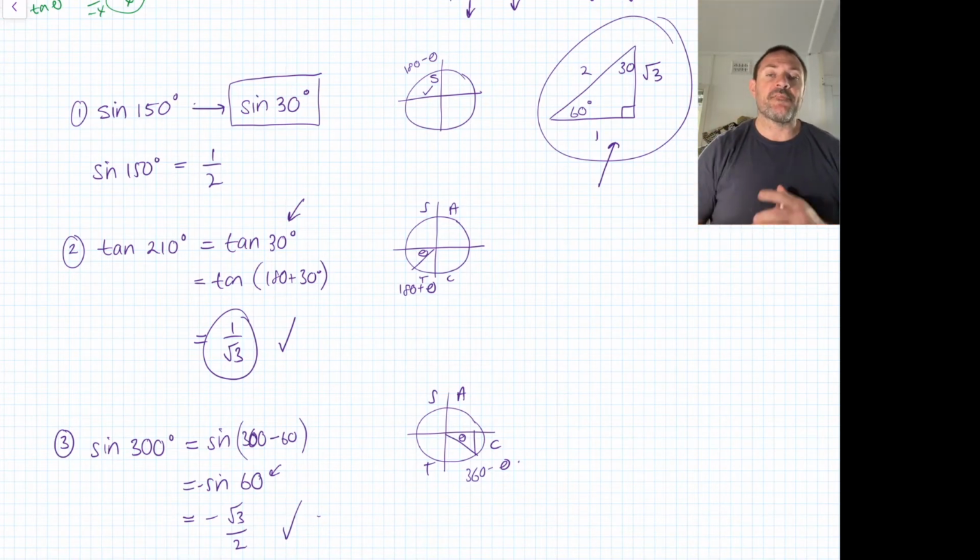So what we can see by using these four quadrants, there are two things that we need to figure out. First of all, what acute angle is it the same as? Because that's the value I need to get. Okay, is it the same as sine 60, sine 30, sine 45? I apologize for my dog there. What's the actual number? Is it root 3 on 2? Is it 1 over 2? Is it going to be, whatever it might be?